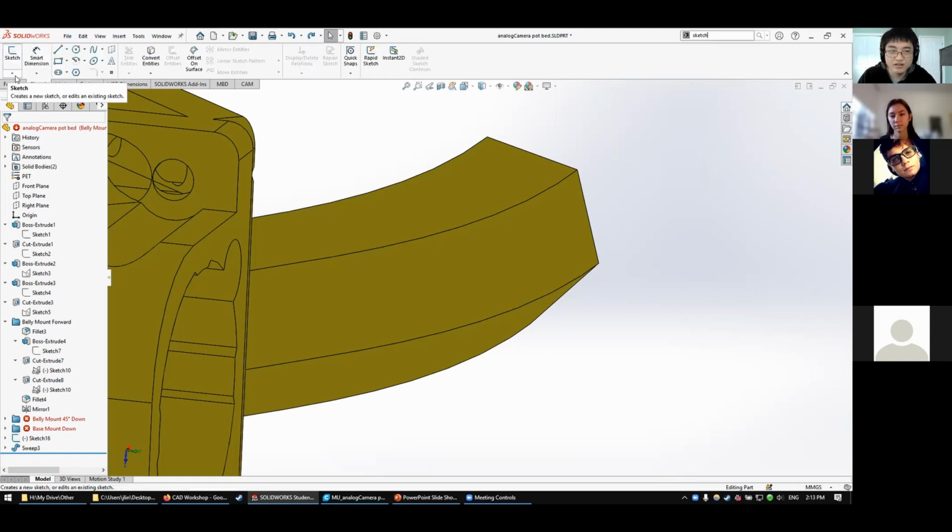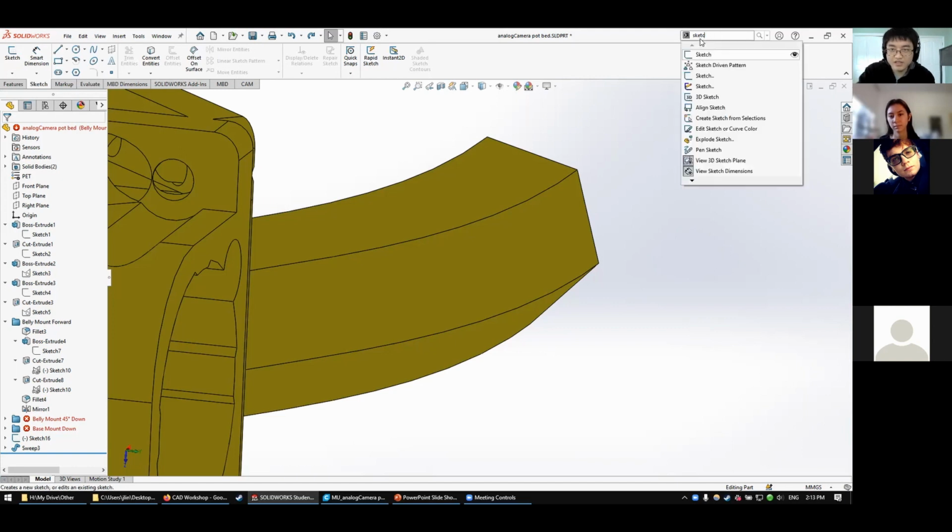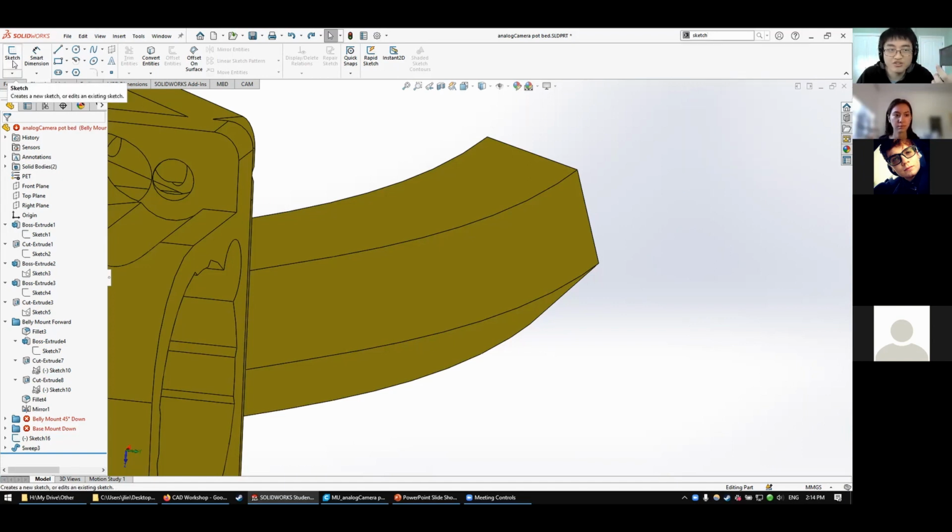And how handy, if I type sketch again, you can either click on it to execute that command directly, or click on the eyeball to show me where it is. It puts my mouse over it directly, and it shows me a big red arrow. You literally can't get lost with this, so I like it a lot. I forget stuff, there's a lot of buttons, so don't forget to use the search bar in the top right.